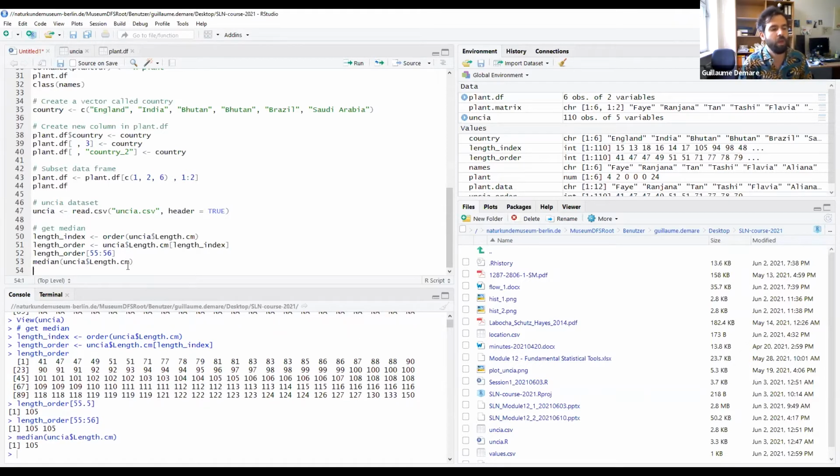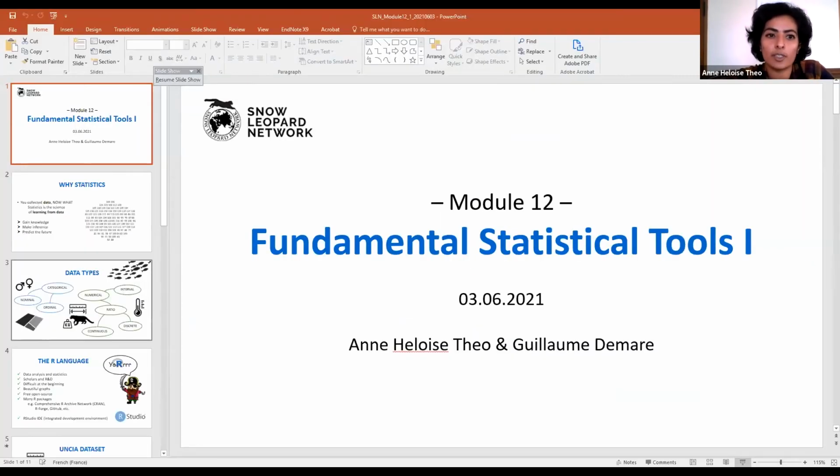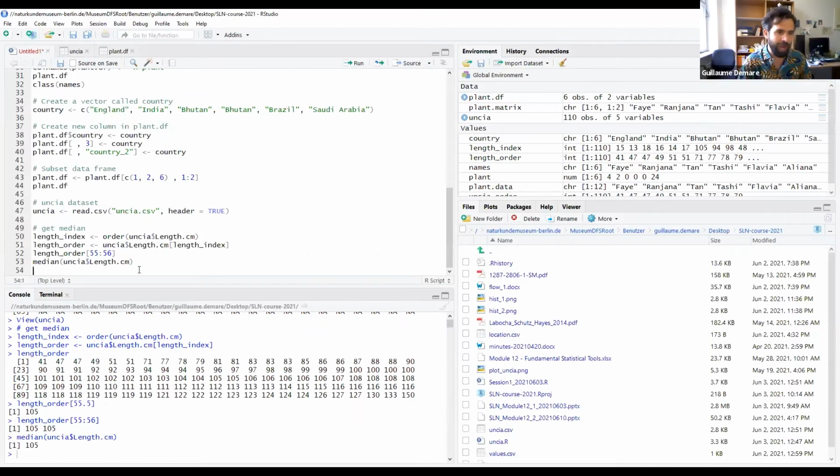There you go. And just so everybody knows, instead of doing this long-winded way of ordering and then making an object based on the order of length, there's also a function called sort, which will just give you the... Oh yeah, I could just show this. The sort function, which I myself forgot about, that Anne reminded me of. So I kept doing this order nonsense because it's 2 steps, right?